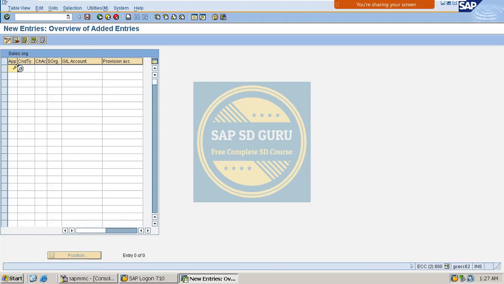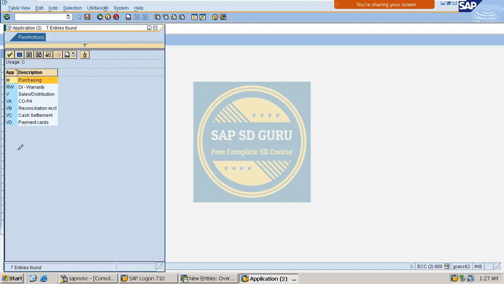What is the application? If it is V, sales and distribution, normally we will use it for revenue account determination, right?